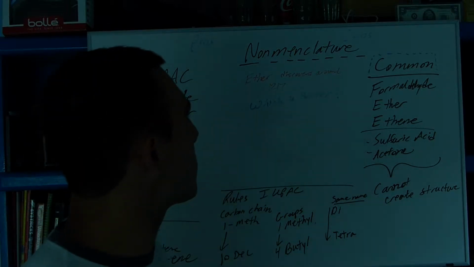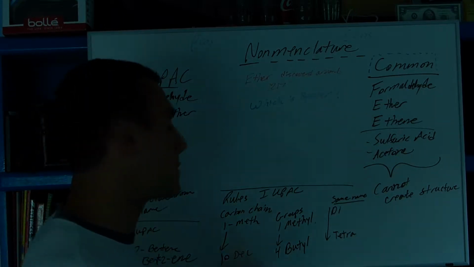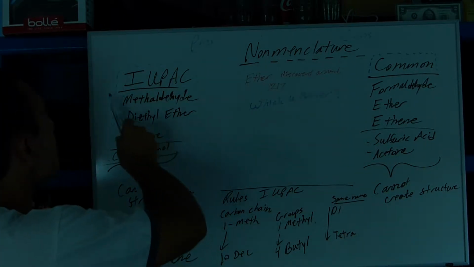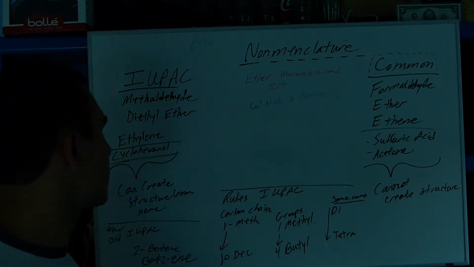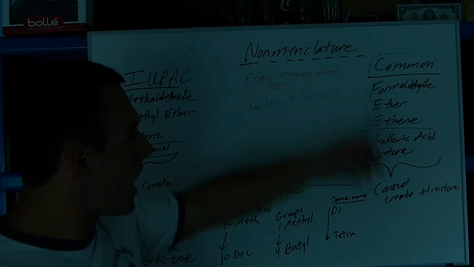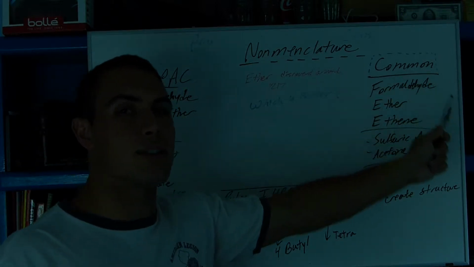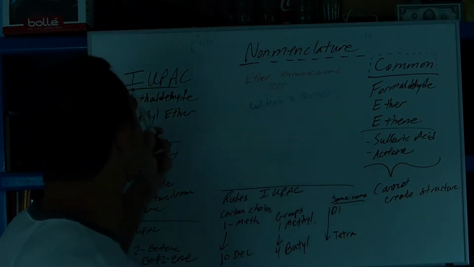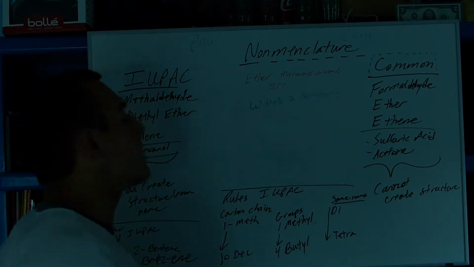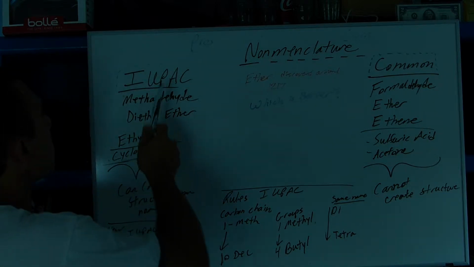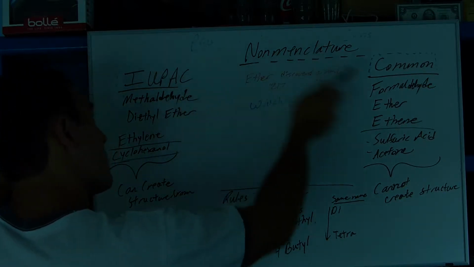So, which is better for nomenclature, IUPAC or the common names? IUPAC is relatively new. However, IUPAC has various benefits. The common name has some benefits, but the common name is older, hence why it's called the common name. IUPAC, like I said, is newer. IUPAC stands for the International Union of Pure and Applied Chemistry. So, what are the pros and cons?